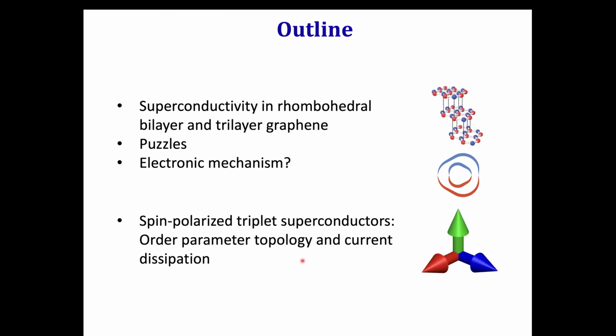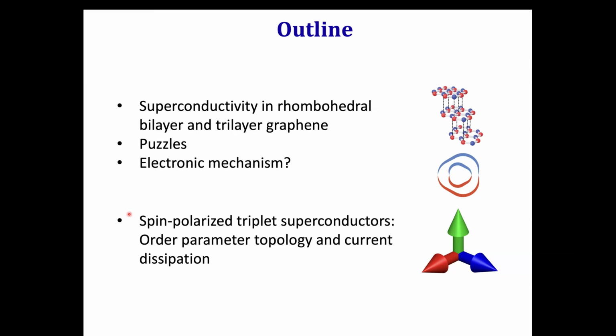Okay, so I'm going to talk about superconductivity in particular in these systems. So rhombohedral multilayer graphene: a bilayer and trilayer, and it turns out that it extends to n layers, and we think that all of these can be thought about as one phenomenon. I'll talk about the open problems in this field. In particular, what's the mechanism, what's the symmetry of the order parameter, and I won't have answers. I will just try to give some considerations. And finally, if I have time, and I most probably won't, I'll talk a little bit about spin polarized triplet superconductors that are also very prevalent in these systems.